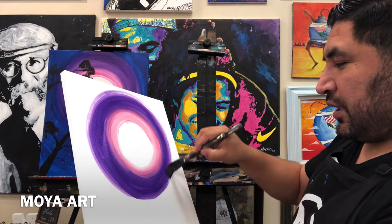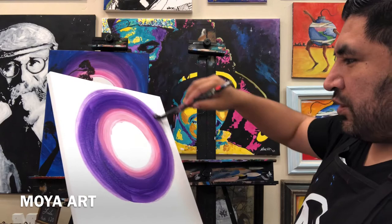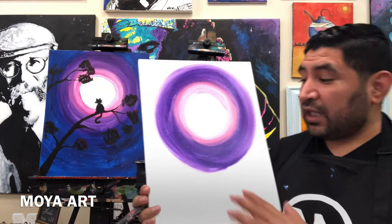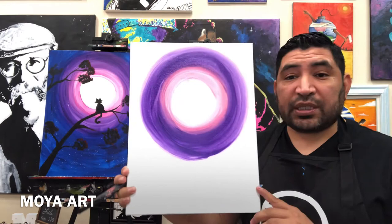Let's pretend we're drawing a donut, and that's why we're gonna keep doing circles like this. Just like that. Very simple step. Remember, it doesn't have to be perfect. You see, some parts are darker than the other parts. Very simple step, just like that.